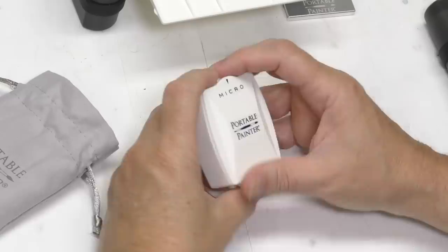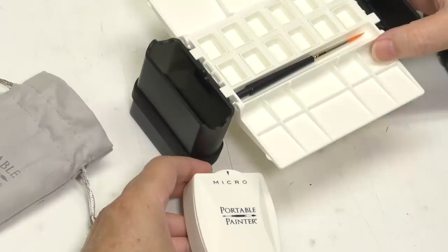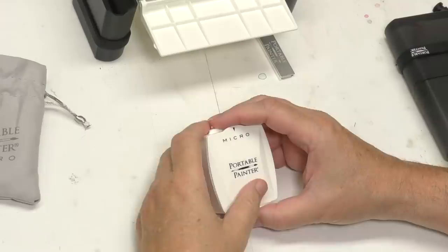There has been a real surge in micro palettes. Now, I tend to use metal palettes mostly, which is why you won't see me using this a lot. It's not because I don't like it. I use magnetic clip-on fastening a lot. So there's that. I still think it's a fantastic design. This works really well with a lot of painters' process.